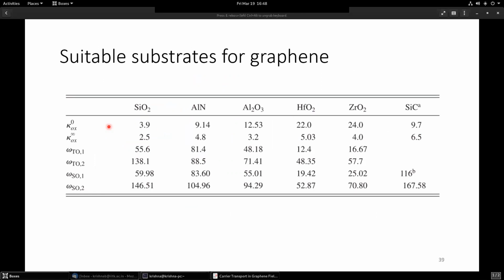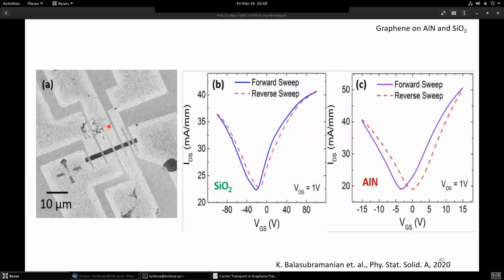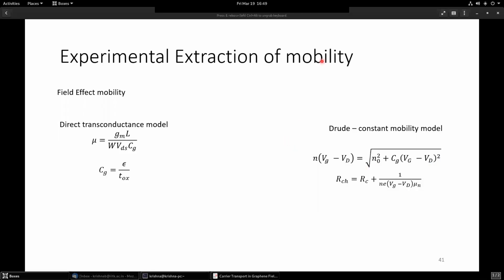The most important question that one asks is how these substrates change the way electron and hole transport happens in graphene, right? So it is for that that we use our Boltzmann transport and the semi-classical transport that we discussed today. So here I have actually fabricated a graphene channel on two different substrates. The substrate is here. This slightly darker contrast is a metal pad, and this really dark contrast is graphene. And you have graphene on top of this dielectric. As I said previously, I have silicon dioxide and aluminum nitride. When I have these materials, I study the drain source current at different gate source voltages. I get these butterfly curves, okay, and from here one can extract the mobility by two different methods.